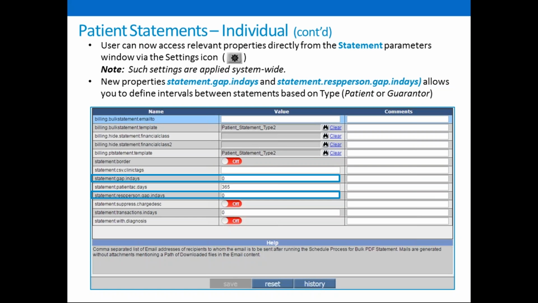So this again is based on the statement type, whether it's a patient statement or a guarantor statement, and if you want to specify a number of days in between the patient getting statements. Any other property, if you wanted to come in here and modify the template name or whatever, you now have access as a user to do it directly through the statement selection window.